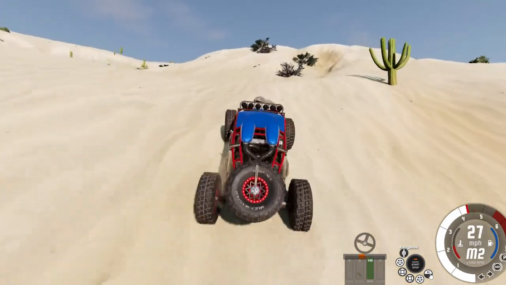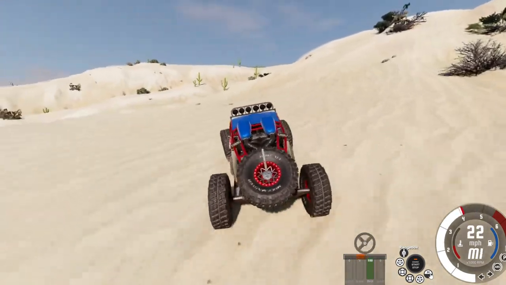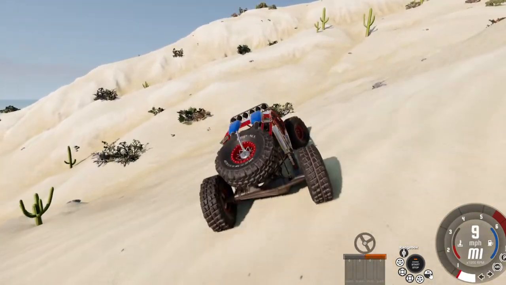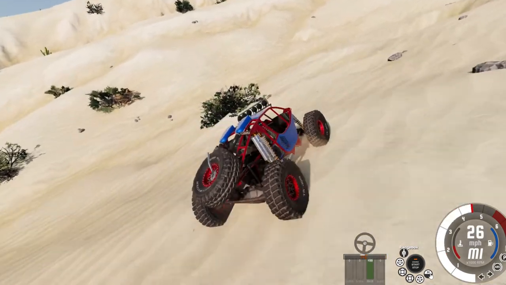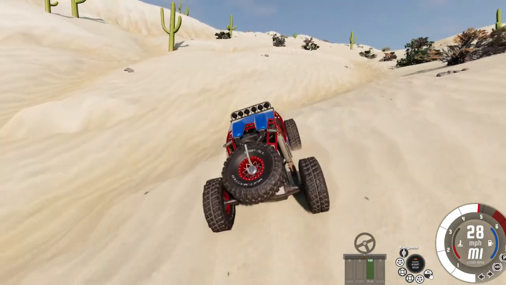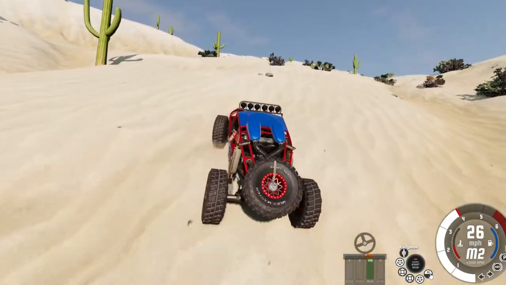Find a path right up here, go a little to the left, cut across a little bit. It's like, don't get too off angled there. There we go, came back uphill, get some throttle underneath us.